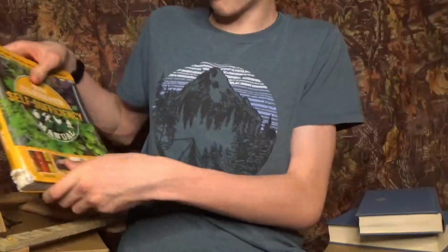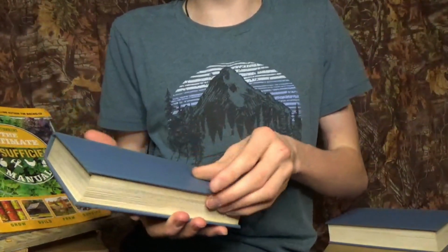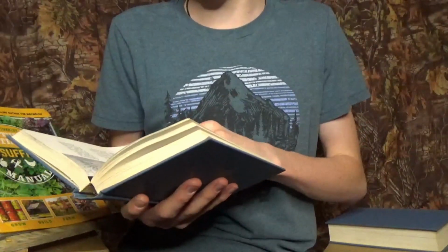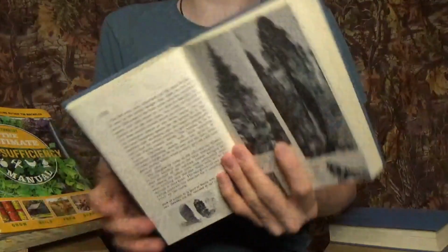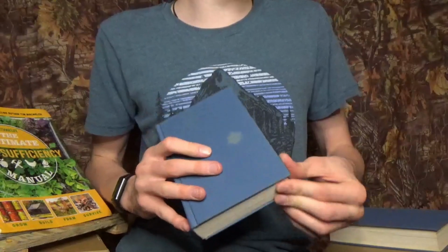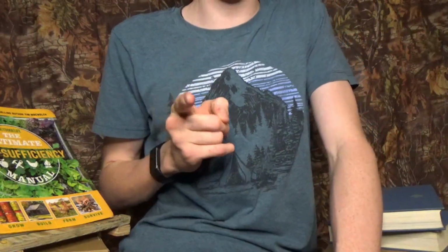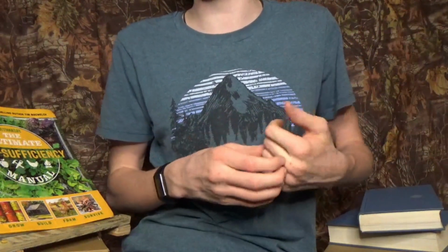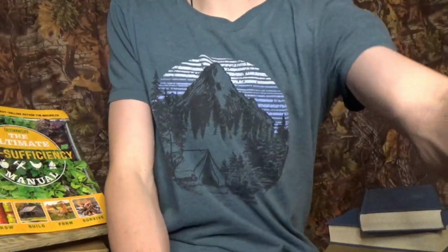And honestly, overall, I'm going to give it to the old book on this one, because it has a lot of nice information, and it also is a lot more old style if you're into that kind of stuff, and it has recipes and other things for old-time camping, which I really want to try. I'm going to make a video on that maybe next year when the snow stops falling. And let's decide the winner.